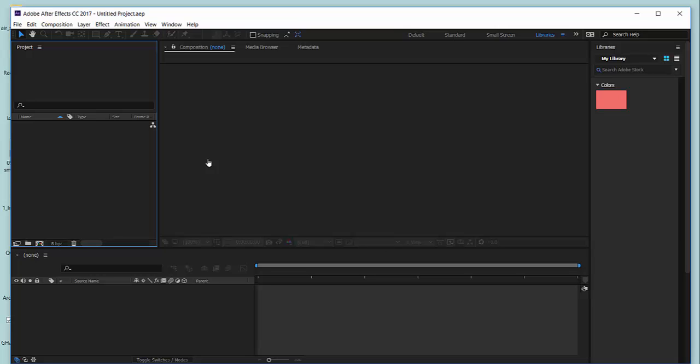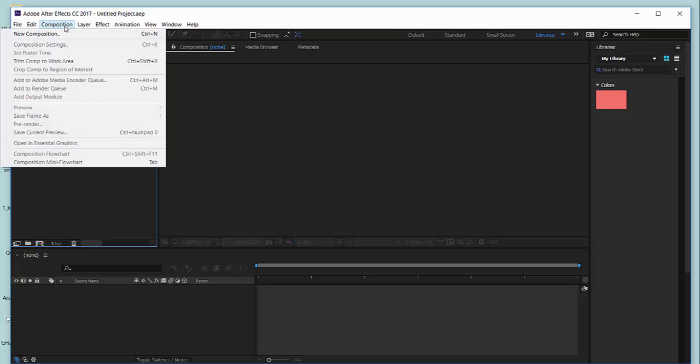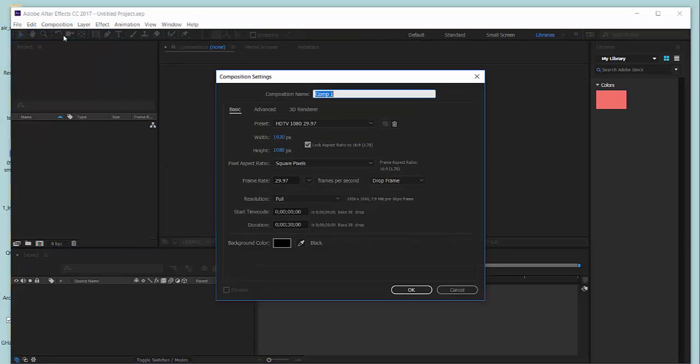And part of what you're creating with a new project is a blank canvas that you're working with. Similar to Adobe Photoshop and Adobe Illustrator, the first thing you want to set up is your environment. In this case, that would be the size of the environment that we would be working with. And this environment in Adobe After Effects is called a composition. So I would be going to my composition menu and click New Composition, or Control N.